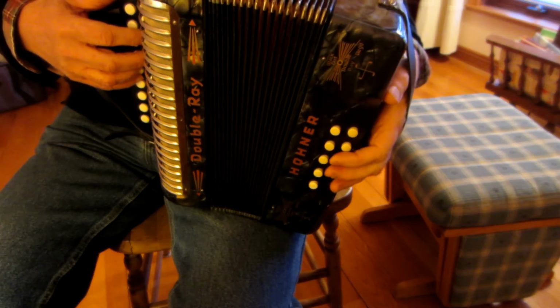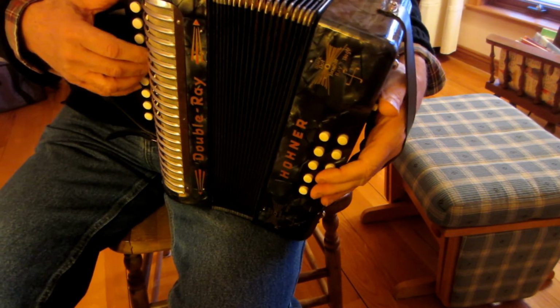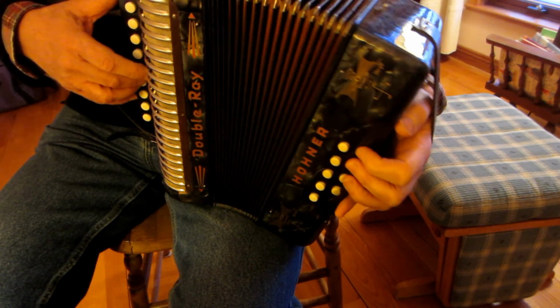Chords for the second part now. We'll worry about what to do about this lead up in a minute, but the tune starts with F sharp and we play a D chord. E.